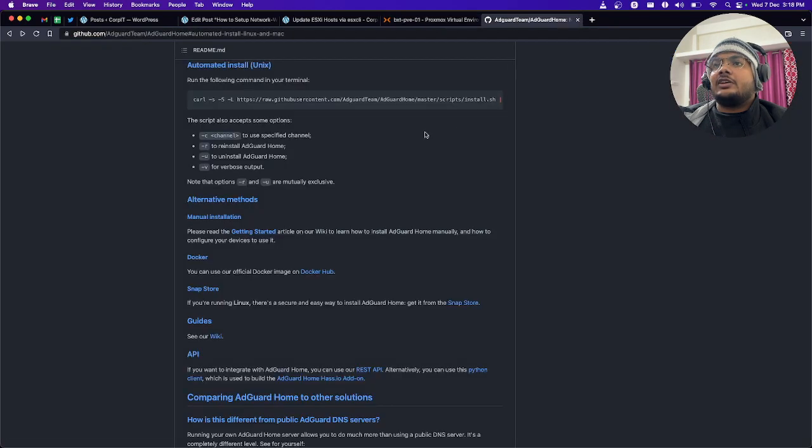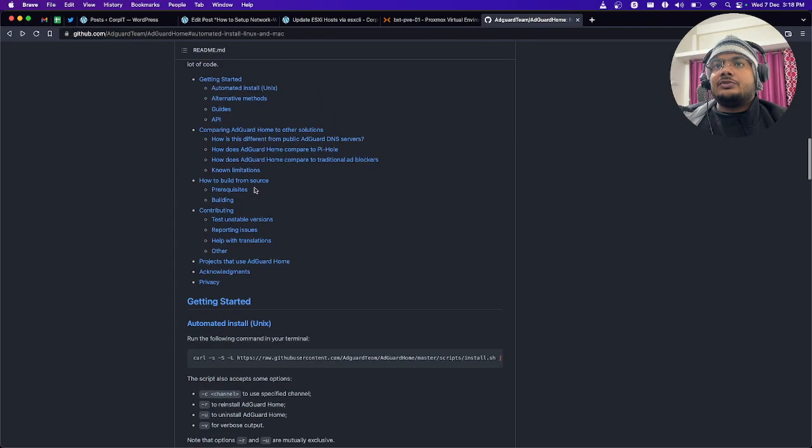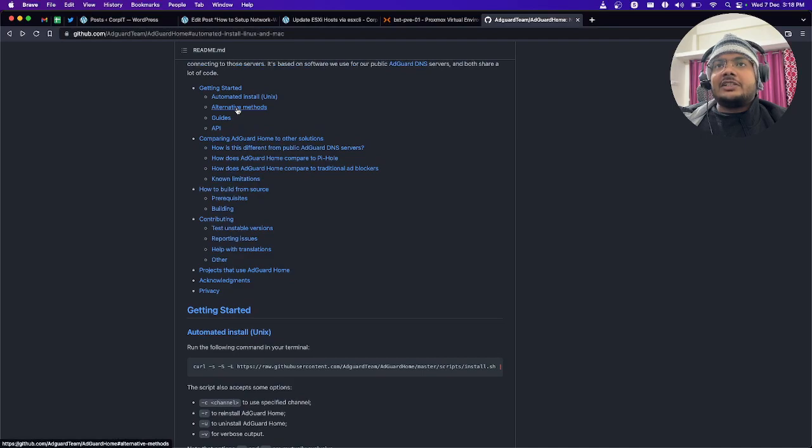Meanwhile, you can also check out this GitHub article. You will see the alternative methods to install. There are a few guides, and here you will also get to know about the public AdGuard DNS. Let's suppose you are using your mobile data, then how can you enable AdGuard? So we have different options over there as well. You can also check that out. And if you want to compare this with Pi-hole, you can also check this out. And if you're interested in the Pi-hole video, how you can set it up, I will provide my video link in the description. You can also check that out.